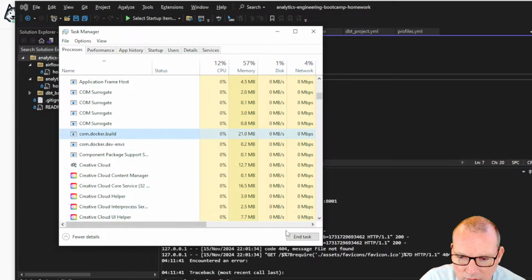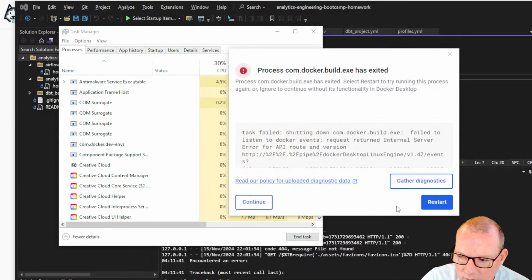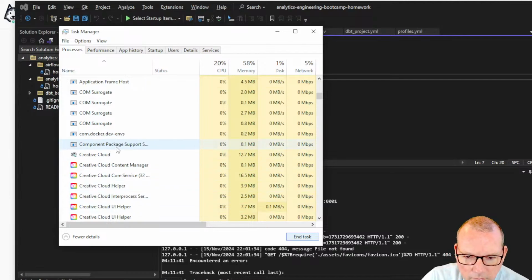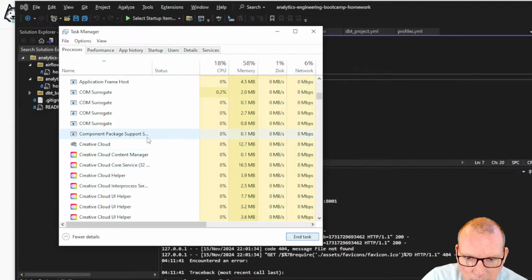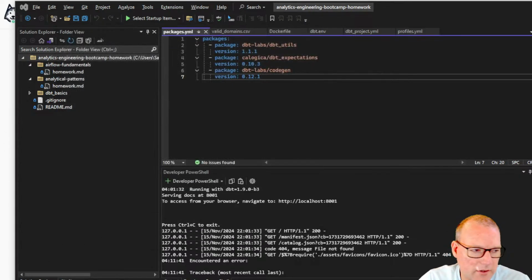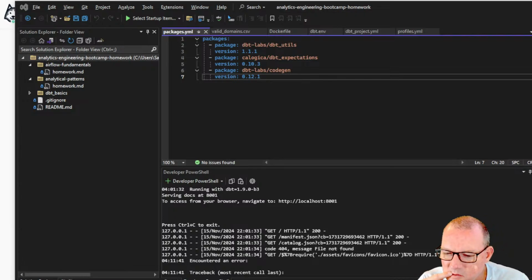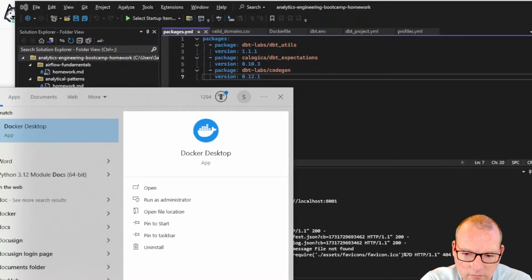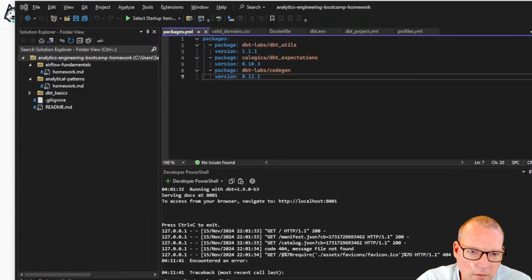Yep, Docker. Okay. Now let's see if I can get Docker to run.